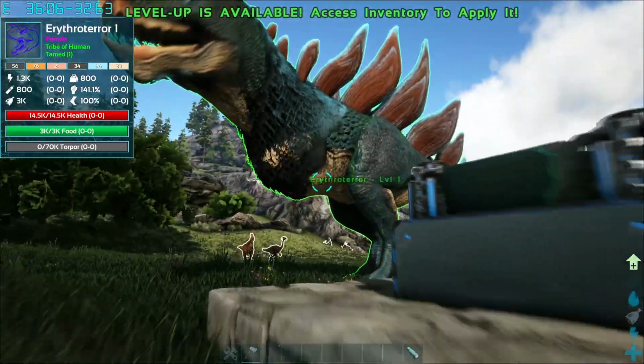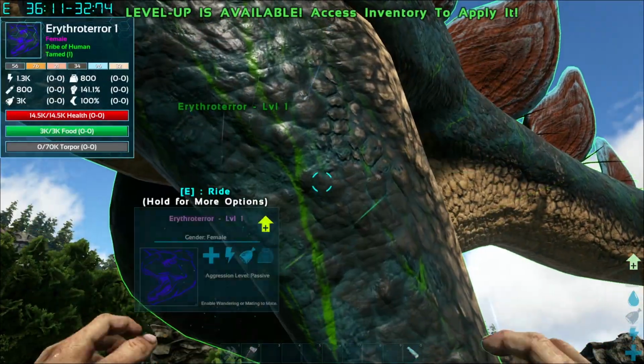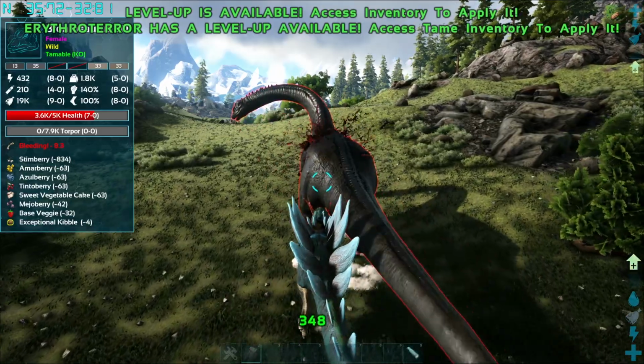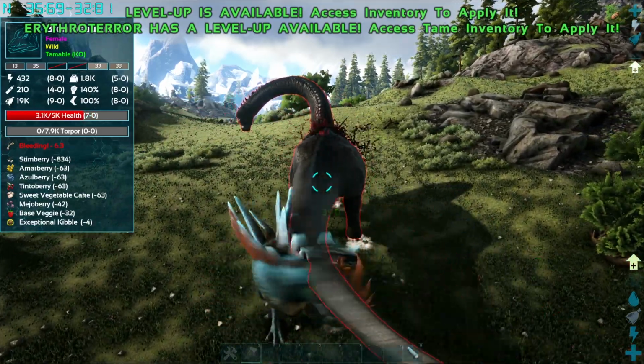Next up is the Arro Terror. As said previously, it has its own saddle. The Arro Terror's first ability is a bite attack. Second ability is a headbutt that does bleed. His third ability is a tail swipe.